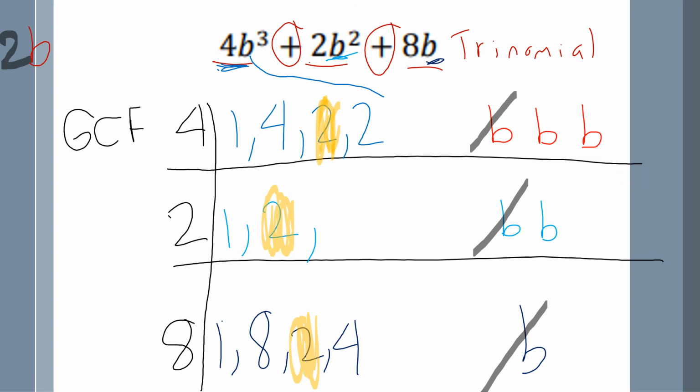Alright, now let's create ourselves a parenthesis and put the stuff in. So, 2 times blank gives me 4. It is 2. So if I took a b, how many b's do I have left? 2 b's. So that's going to be b squared. Alright? 2 times blank, the 2 is right here, times blank gives me positive 2.